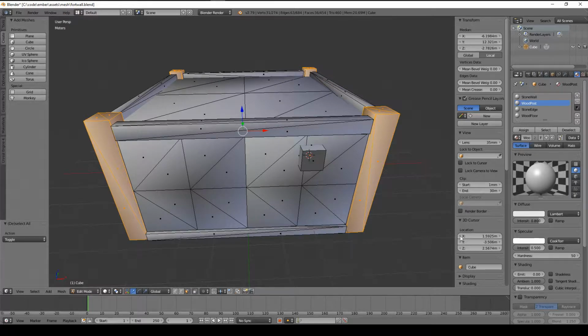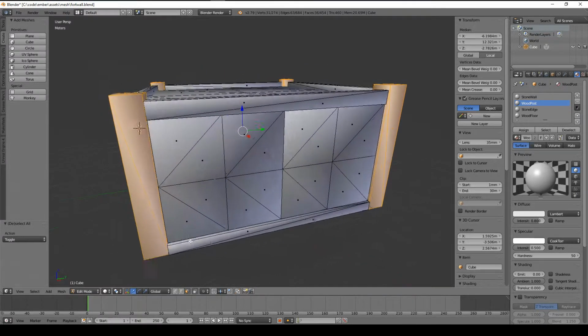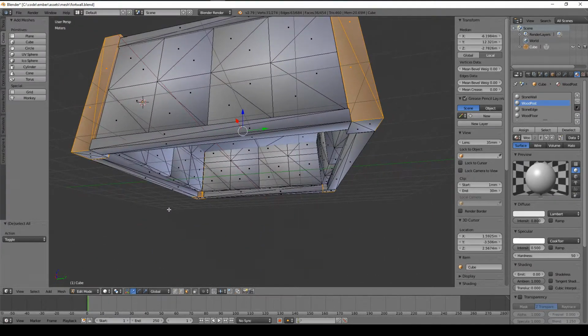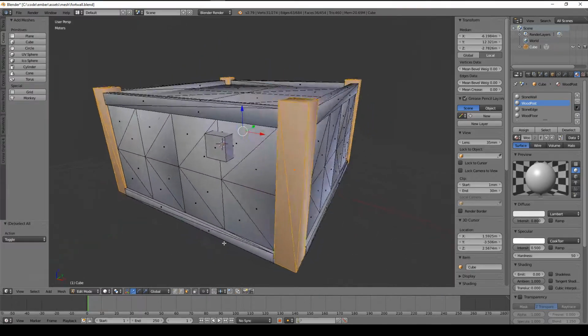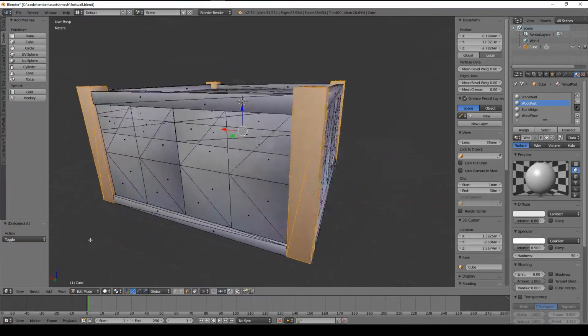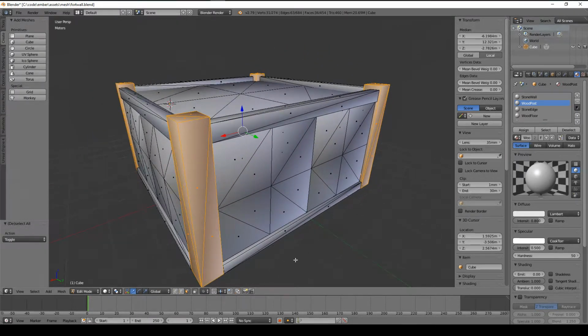All right. So now I have all of my wooden beams. I'm not going to worry about the bottom. No one's ever going to see that. So I'm not going to do that. All the tops are selected. We look good. So what do we do? We make sure the wood post material slot is selected and we say assign. Okay. And now that those are assigned, I'm going to save.